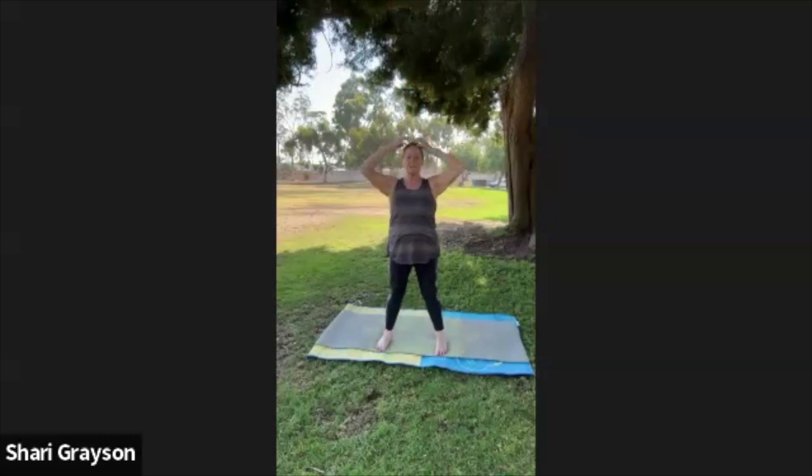Perfect. We're going to start with some tapping. Tapping all over your head, gentle tapping like raindrops. Tapping your forehead, your cheeks, the front of your throat. Let your head fall back. Open up that throat center, that throat chakra, stretching your platysma muscles. And then bring head back and tapping the back of your neck.